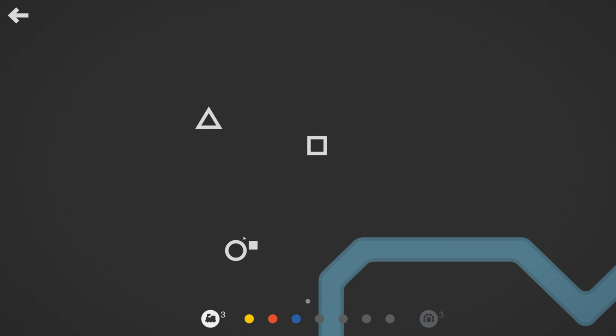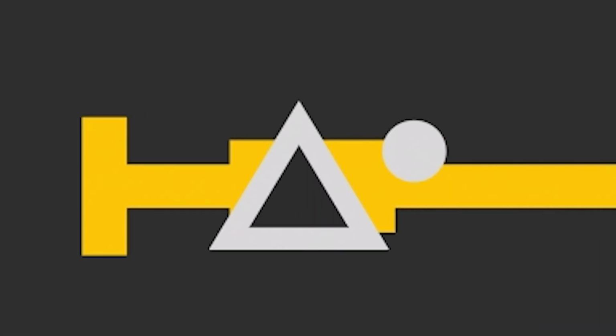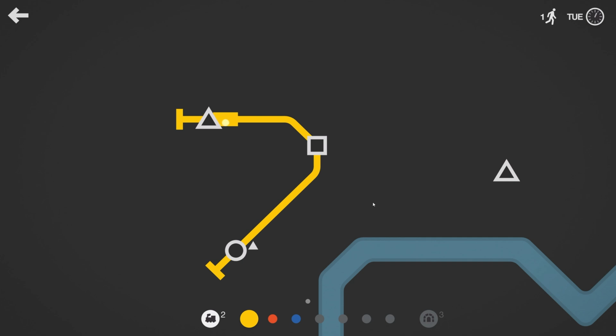Okay, and here we go. So we always start with our three basic shapes and we can connect them with kind of a line like this. First line is the yellow line and it connects together our circle, our square and our triangle. These spawn little shapes in the right hand corner of them.